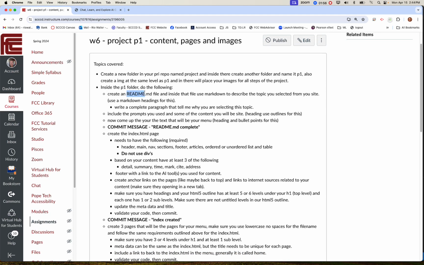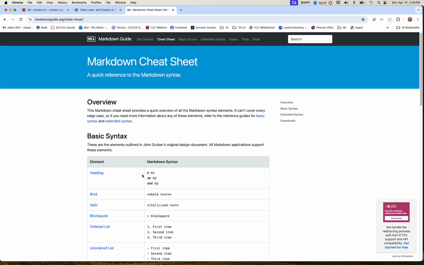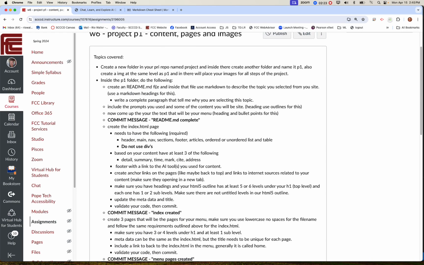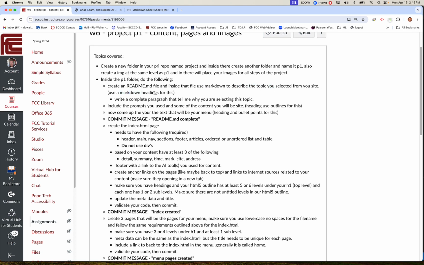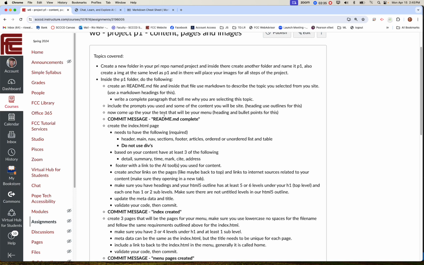Okay, so now you're also going to create in your P1 folder a readme.md file. And we've created css.md files. So for the markdown, if you're at this point still kind of mysterious about markdown, go to a markdown cheat sheet and look at it, because you definitely are going to need to use some, because here's what's going to need to go in that README file. So first, I want you to describe the topic that you've selected for the site, and then use a heading for this. So here's an H1 that would probably make sense for this. So create that file and put that in there.